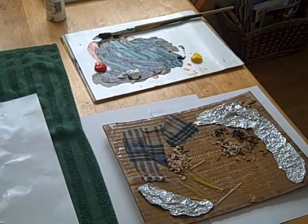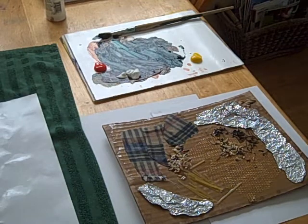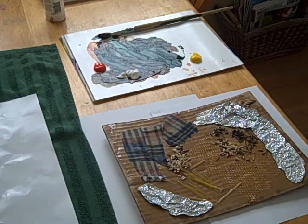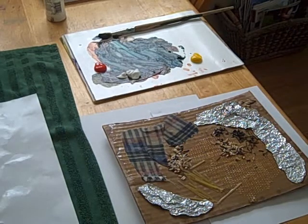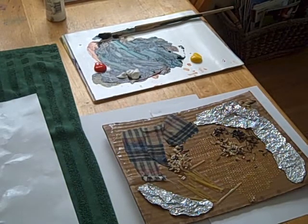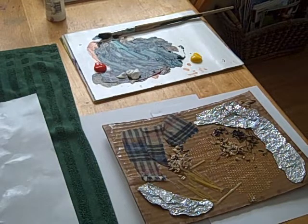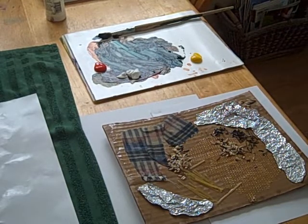Okay, well, here's my printing plate. If you remember, this is the one I put together. I put together two, and I glued some aluminum foil and seeds and rice and tea onto this piece of cardboard, which I'm calling my printing plate. And I let the glue dry, glued it down really good, let it dry, and then I put shellac on top of it and let that dry.